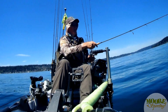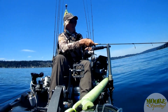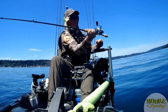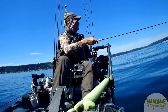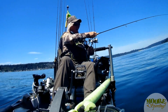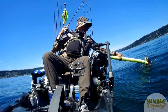So 15 or 20 docks later, I hadn't gotten any additional bites. It all looked pretty good, but I just wasn't catching any fish. So I thought, well, now's the time to go back and hit that dock that had the smallmouth under it that was feeding on baitfish near the pylon. So I worked my way back there, and I put on a micro paddle tail, like a 2.5-inch paddle tail. And I casted it way up underneath that dock, and as it was coming out, I saw this dark shadow moving in behind it, and sure enough, that fish came out and hammered that little paddle tail.